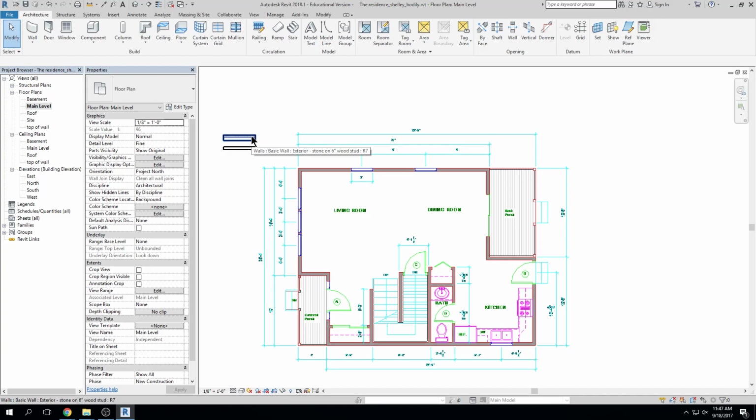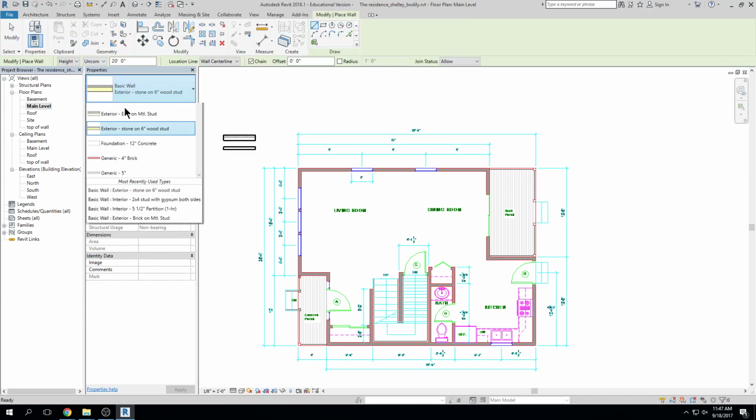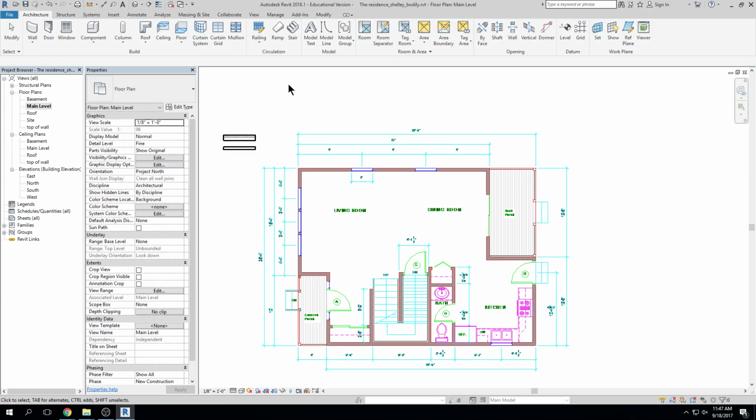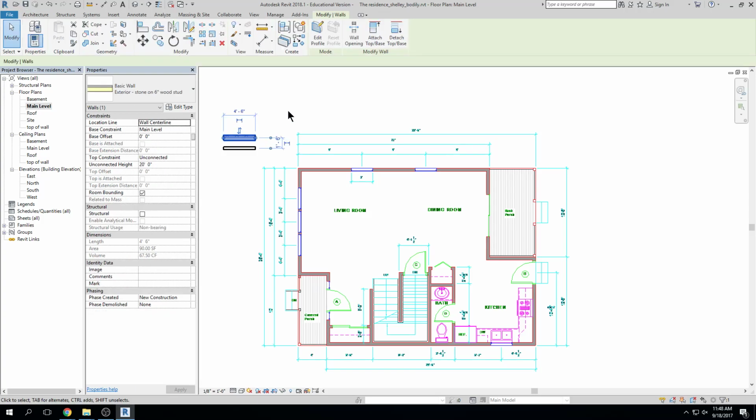Now the reason I drew these walls over here is so that instead of going to wall and searching for the wall that I want, I can use that little shortcut I showed you last time, where I clicked on the wall or the object and chose create similar, the best function in the world, right?